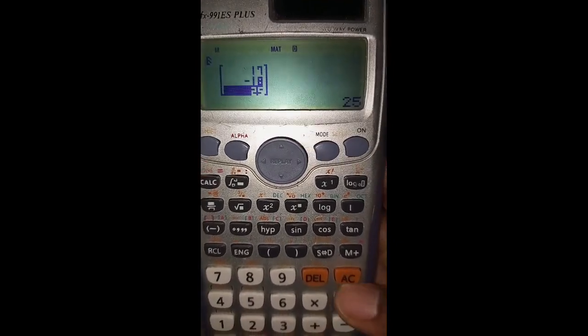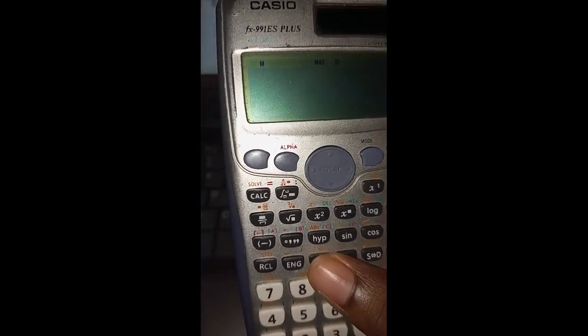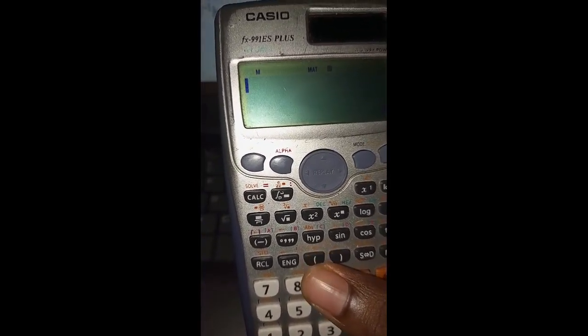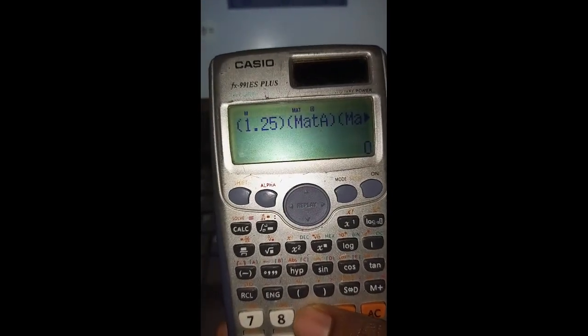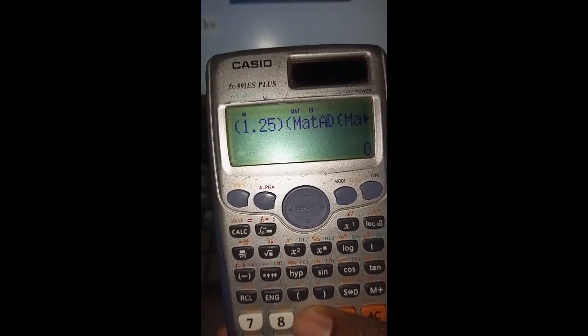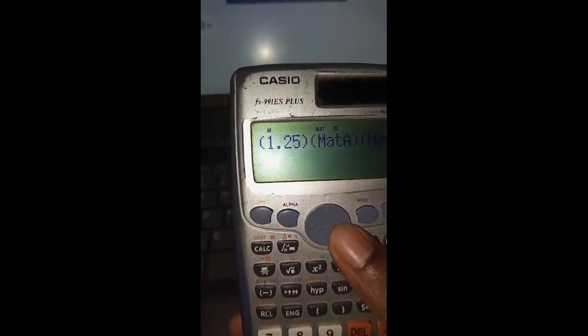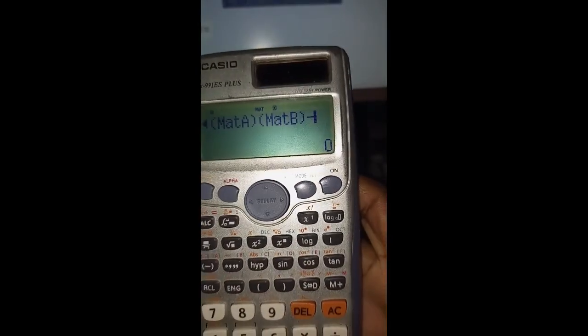To do this, let's press clear. Now with the formula that we had, we know that omega is 1.25. So I'm going to write down the formula here. As you can see from here, omega is 1.25. Then the Mat A, which was the (D + ωL) all inverse, times b, which was the Mat B. So we are multiplying them here, and I press equal to.